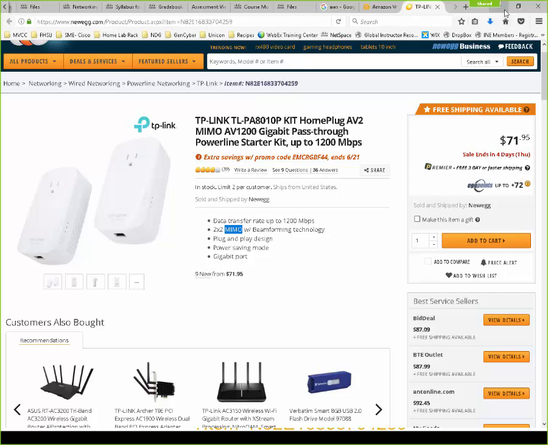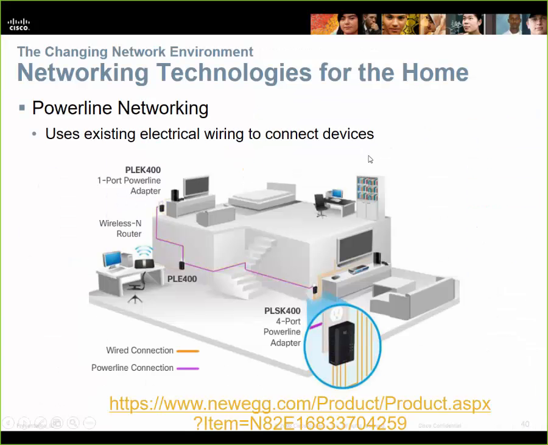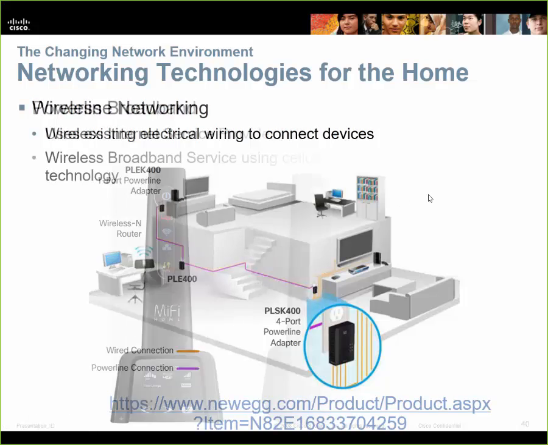I did a random search. But anyways, if you don't have good wireless in your house, and you have a long run where network cables just can't reach because it's all brick walls, you could try power line networking. I don't hear the best things about them, but it's kind of cool as a middle ground solution.